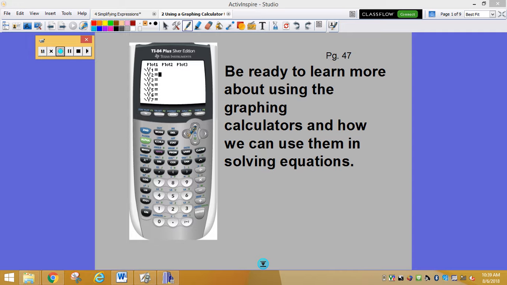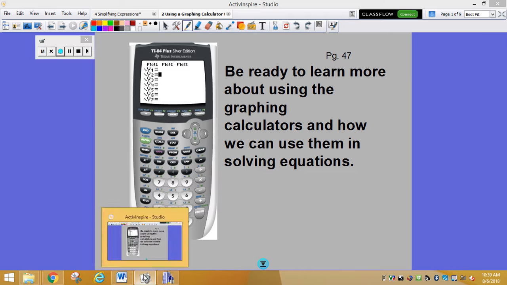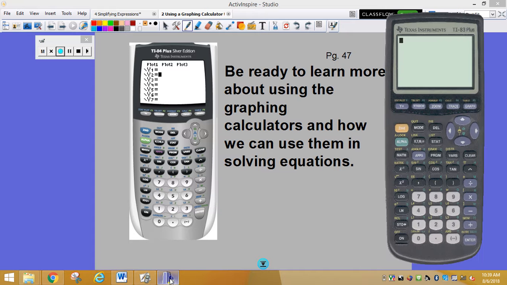Now, I will warn you, it's a lot of steps. But if you can learn these steps and memorize these steps, then your life in solving equations is going to be a lot easier. Okay? So, to do this, you need a calculator, and that's it. So make sure you have a graphing calculator, and I'm going to show you how to solve equations on your calculator. I know, it's pretty awesome.